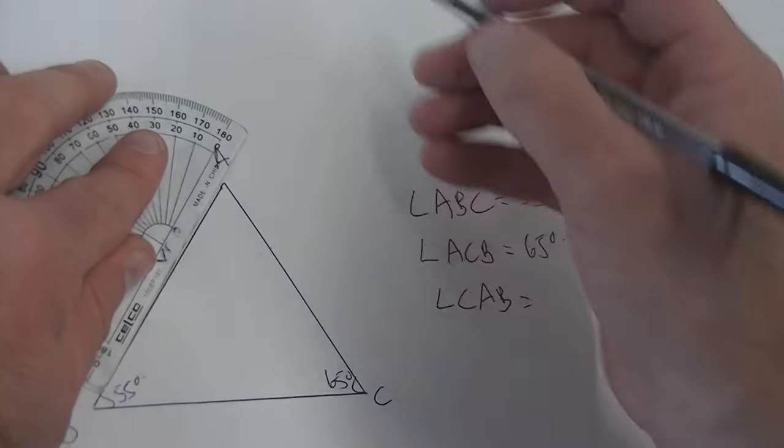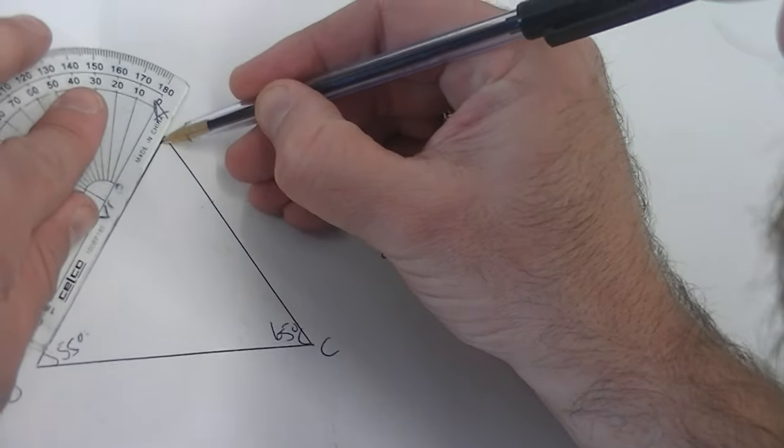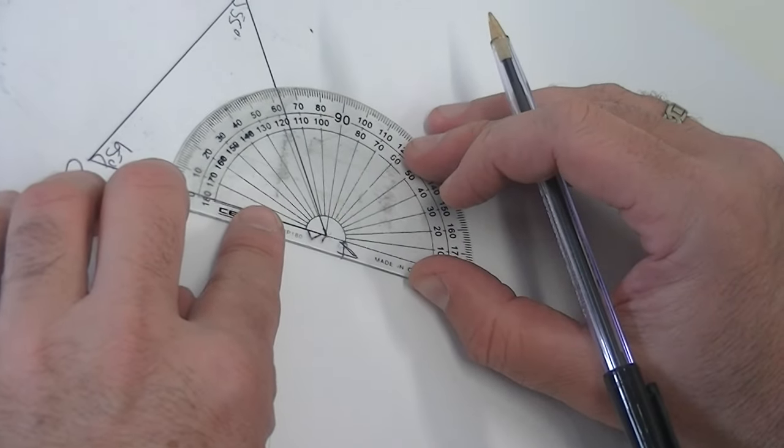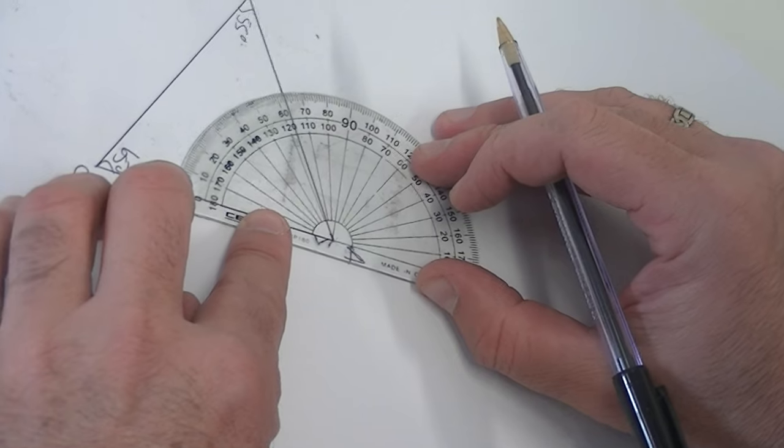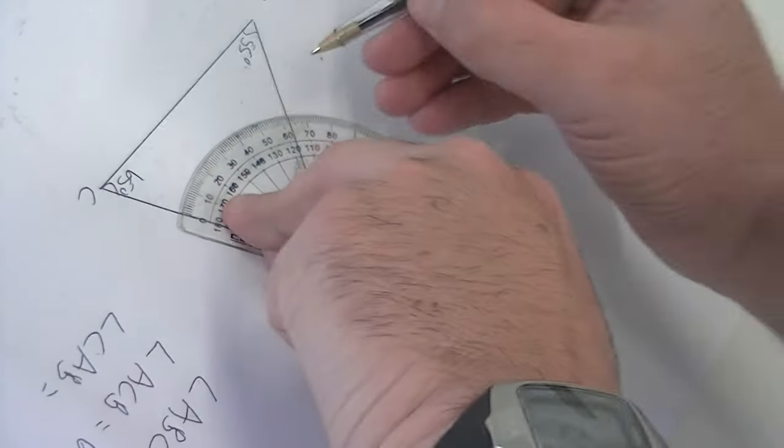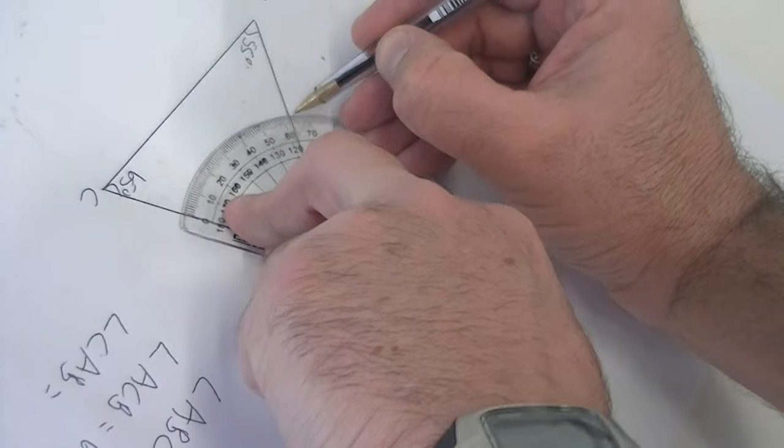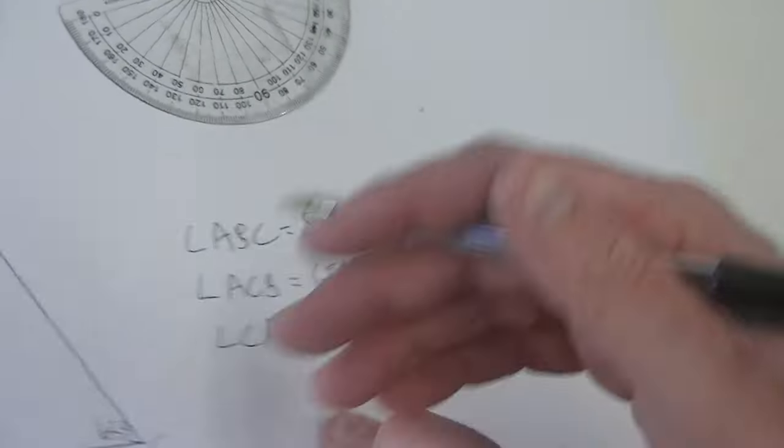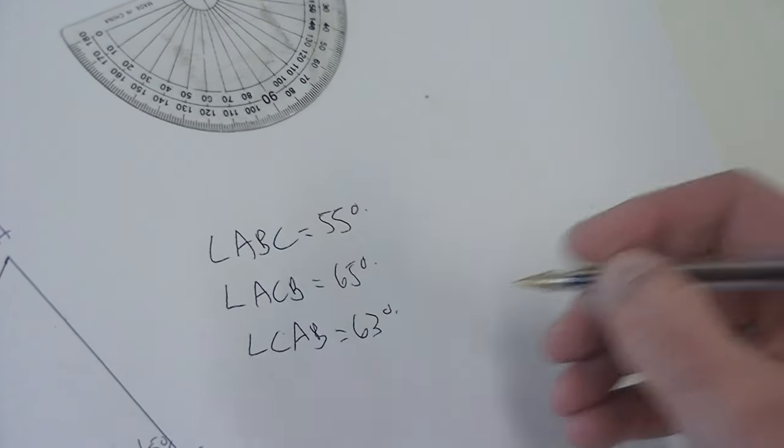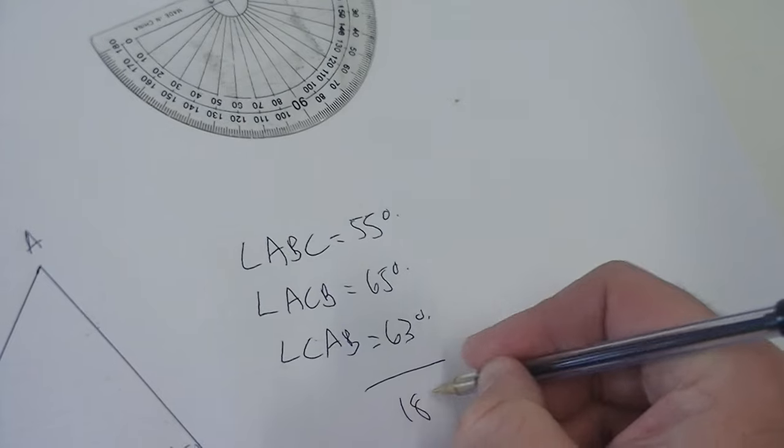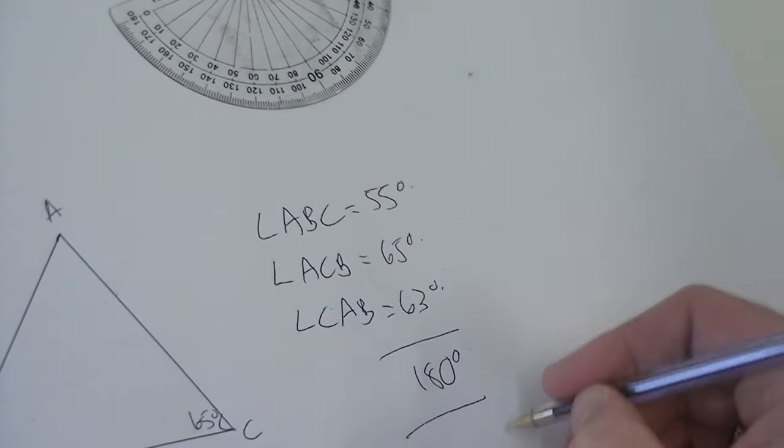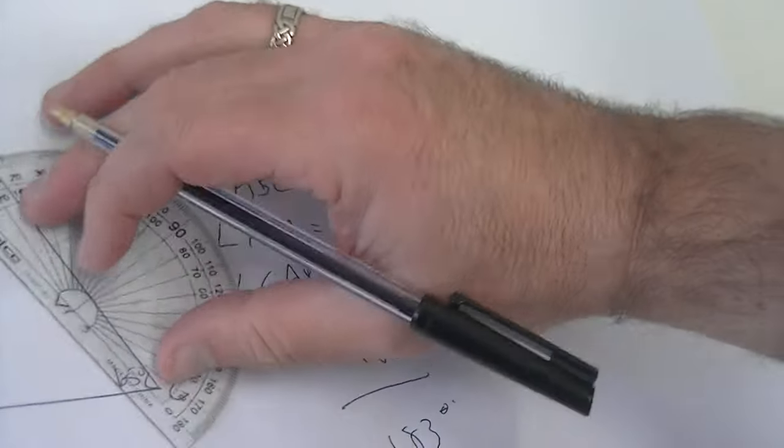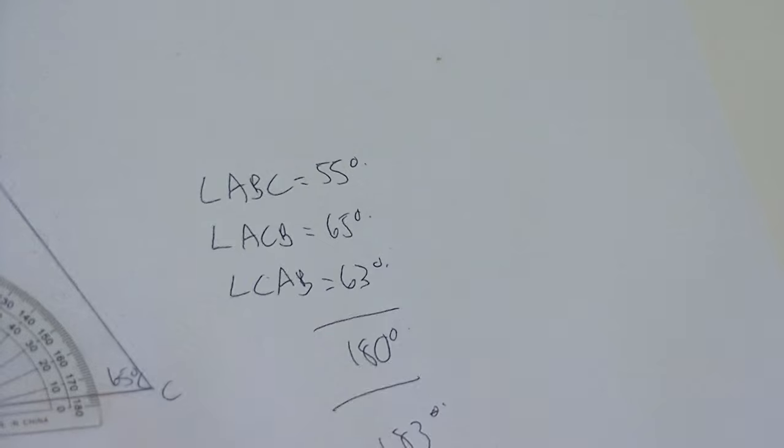Now what I'm concerned about is just that little, how I've been a bit scrappy on my line there, but I think it'll be fine. So I'm going to get in there to A. Park it on the bottom. Get it into the corner. Now it is a little bit out, it's actually 63 degrees. Now that means that I've been scrappy with my measuring. Okay. That's an inaccuracy on my part because I've been working quickly, because this must add up to 180 degrees. So the fact that it adds up to 183 is a sign of my inaccuracy. But that very quickly is how I measure my angles with a protractor.